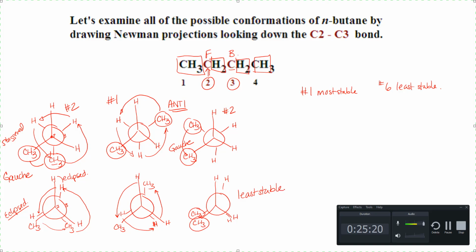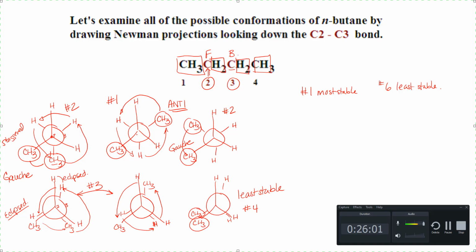all of the conformations. These two are tied. And so if I wanted to add numbers, I would say these two are number 3 and the least stable is number 4. The kinds of problems that you're going to get will probably have 1, 2, 3, 4, 5, and 6. They'll be unique energies. But in this case, the left and center conformations have the same energy. Okay, so that's how we evaluate the butane molecule and the butane conformations by writing Newman projections.